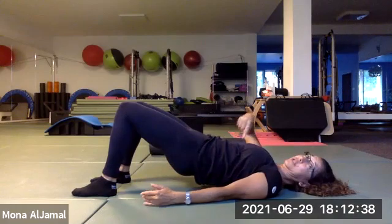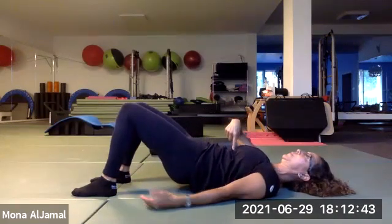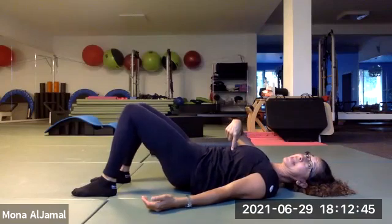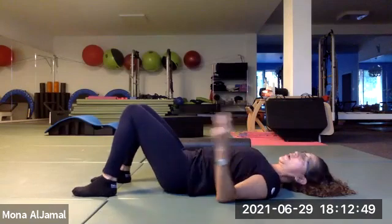Breathe out from the top. Relax the chest from the esophagus. Go down. Really press this esophagus down and then one bone at a time down. Three more. Let's go.